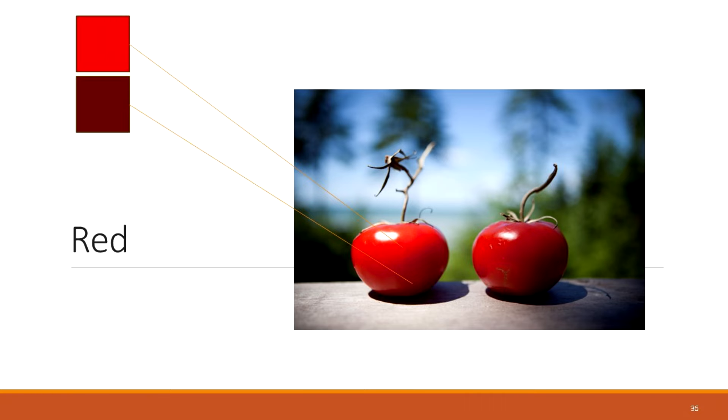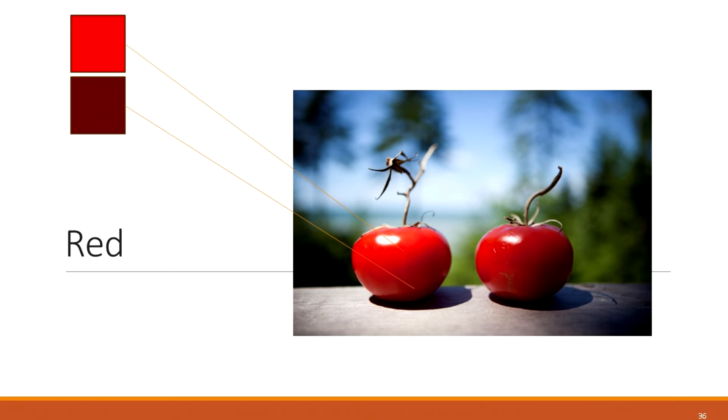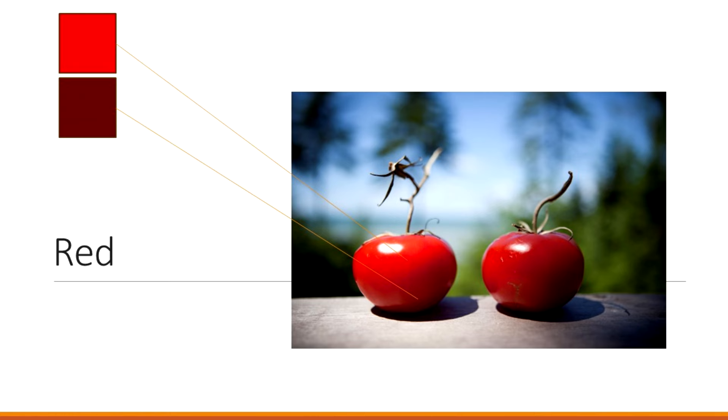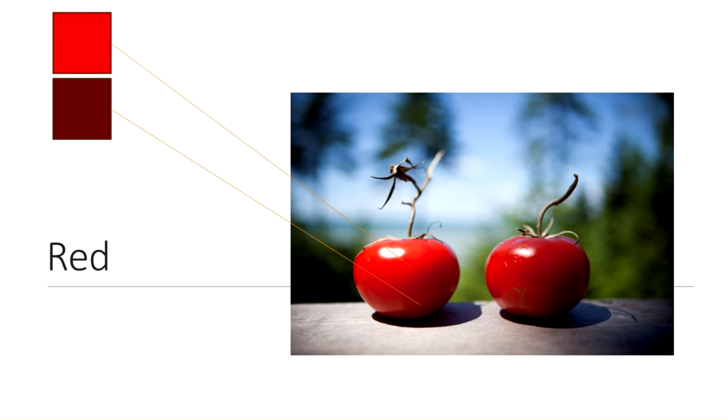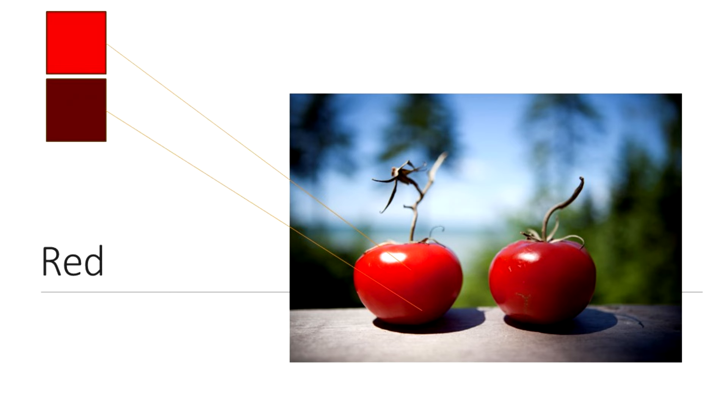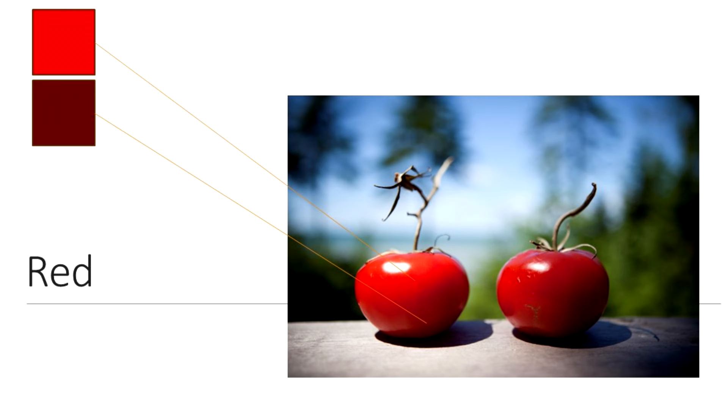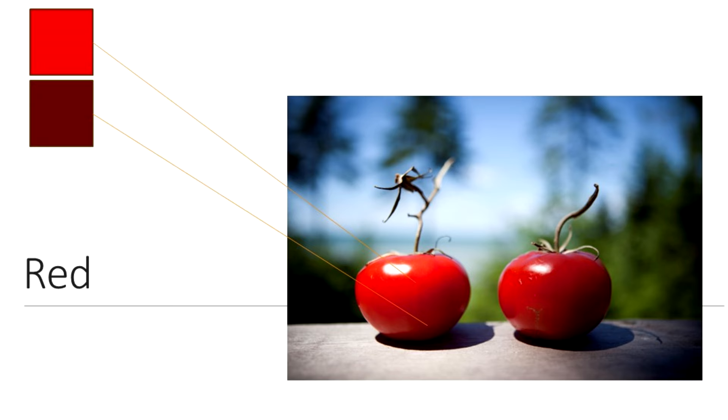Now, the next color is red. Red here has bright red in light and closer to a rich maroon sort of red in the shadow part of the tomato. The eyes can read which part of the tomato is in the light and which part is in the shadow. No confusion. If you are able to mix the two reds, you can depict shadow without necessarily throwing black into the mix.